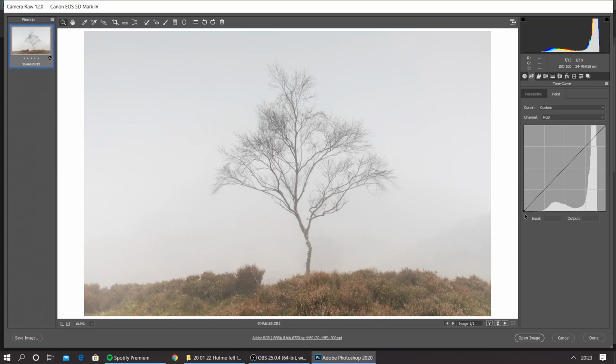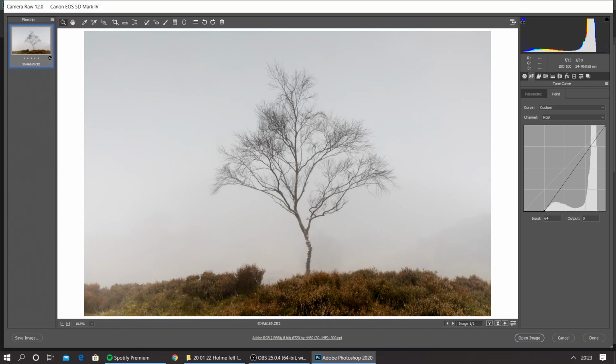So at the moment, these are the blacks. You can see there's no blacks at all. The blacks start about here. So if I take this across, I left click and drag, and there, they're just going black. And if we look, see it's gone blue up in the top corner there. That means I'm beginning to have pure black in my photograph. I don't want pure black. So I pull it back to there, and that's darkened down the darks.